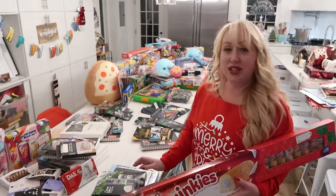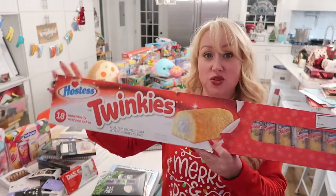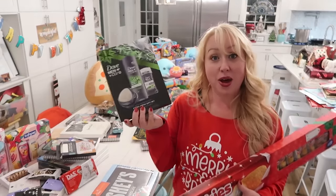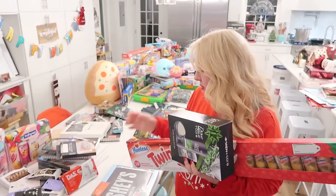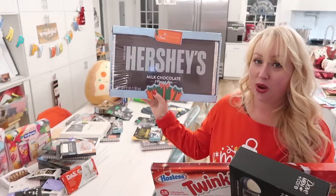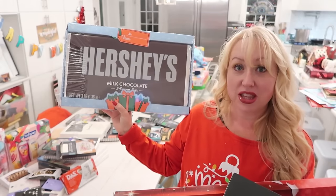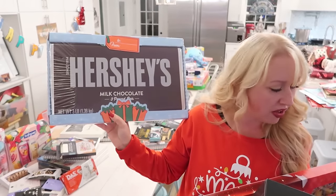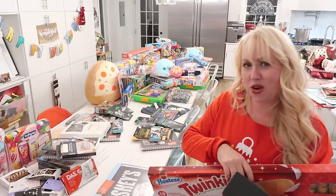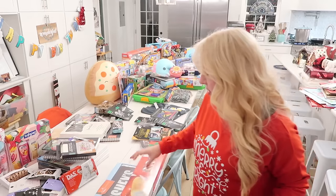So, starting with that, for one of my adult sons, we have this giant thing of Twinkies. I mean, this is just fun, right? We have a Dove set, and we have a giant Hershey bar. Is this like a mom who doesn't know what to get this young adult or what? But I will fill in the gaps with cash. I do have some fun socks also. So there you go. If you're my kid and you're a grown up, yeah, you get your bills.